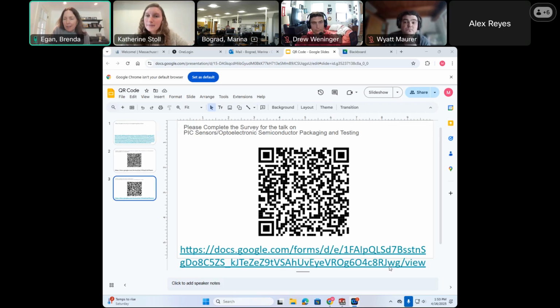And then we have Alex's question: if the sensor is connected to the FPGA, how would it be programmed with Verilog, or do you use another hardware programming application? That part I'm not as sure about. Most of the electronic engineering design was done by our collaborators, so I'm less sure about how the ASIC and the FPGA were programmed. I can ask them and get back to you for sure, but I'm not sure what hardware they used.